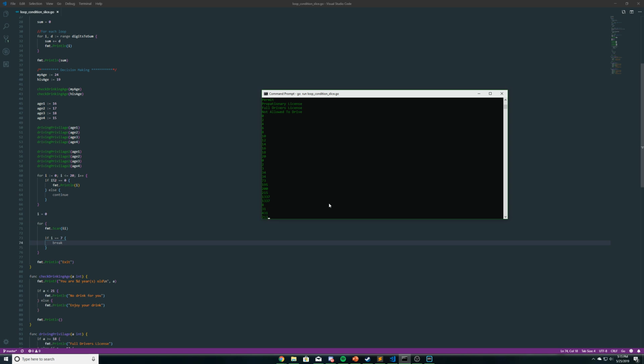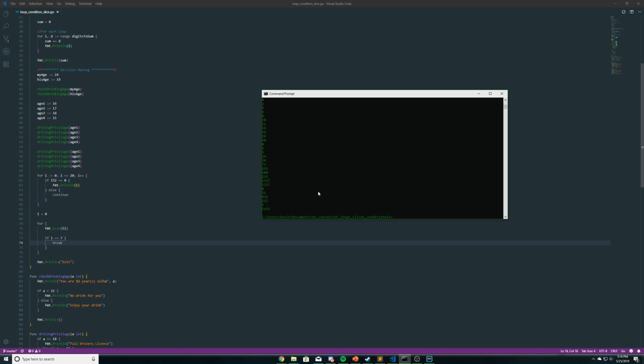Now if I do enter 7, it exits, as you can see. So it goes up here, reads an input. I typed in 7, so now is I equal to 7? It is, so we reach this break line here. So it breaks out of the for loop, and it goes to the next line of code, which is this print line that prints exit.